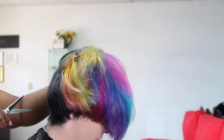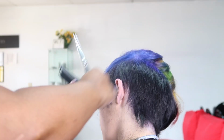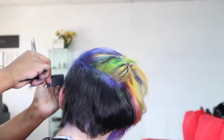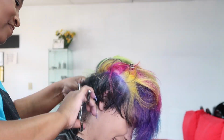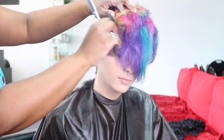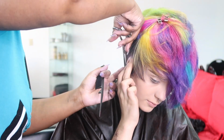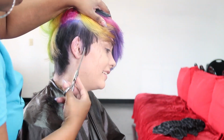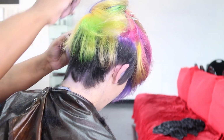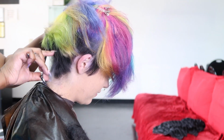The more I speak in these terms, the more you would need to know. But in layman's terms, I am tapering her hair. I will taper her exterior to about a half an inch. The very crown, I will elevate her hair up to 90, use 45 degree angles to give her texture, and I will also give her a razor effect right at her fringe area. I'm doing everything pretty fast, but she will be able to wear this look in all sorts of directions. So yes, here you go.